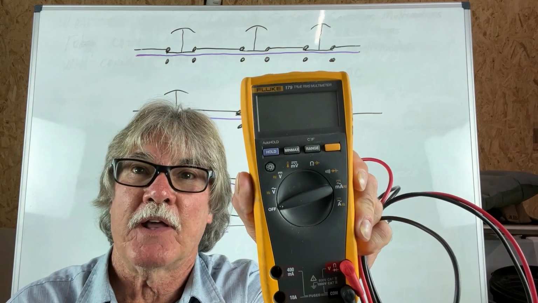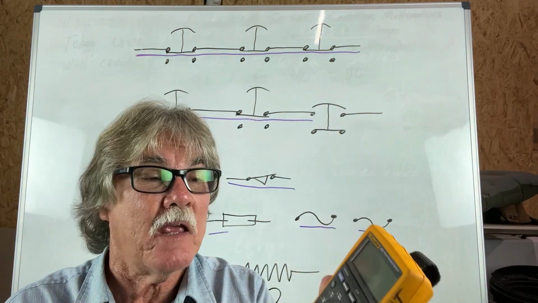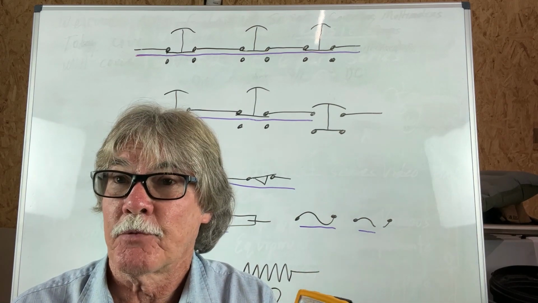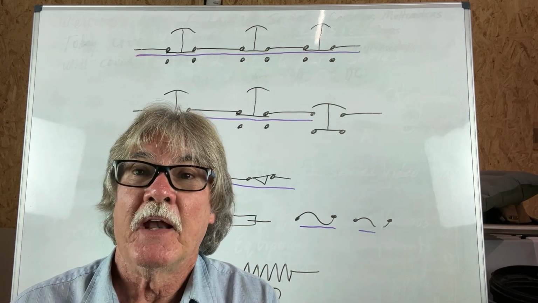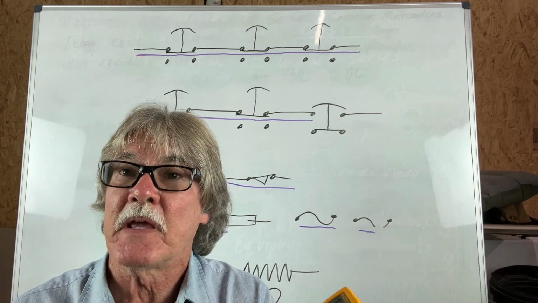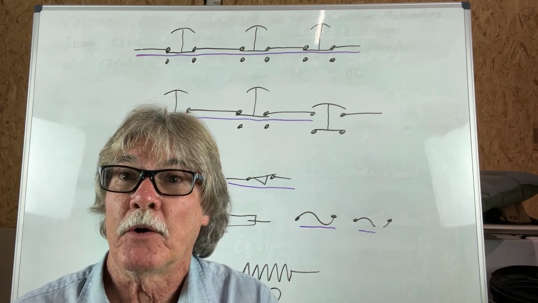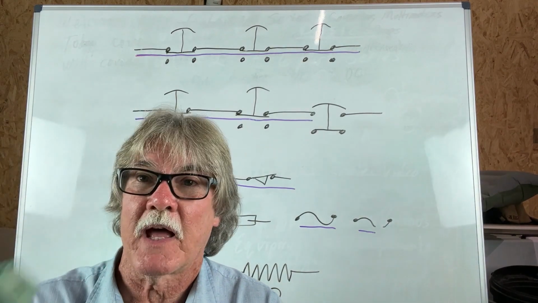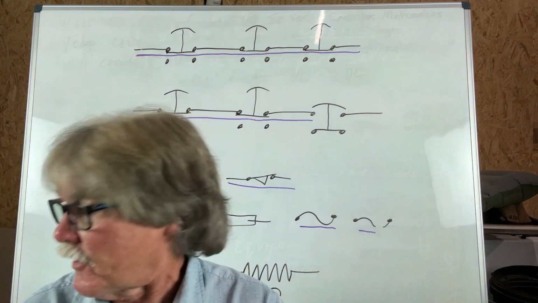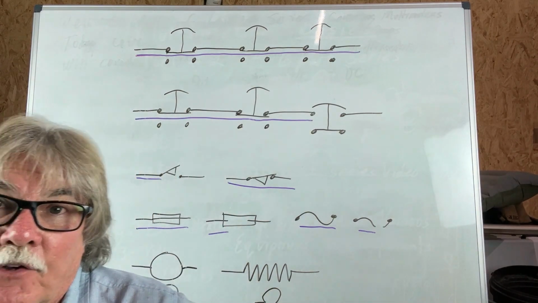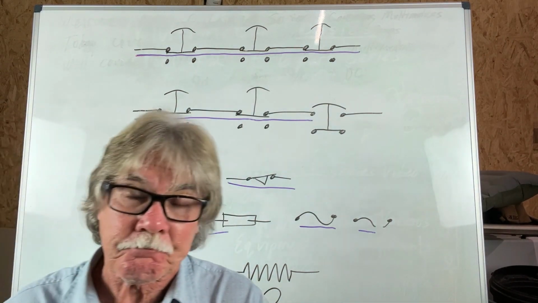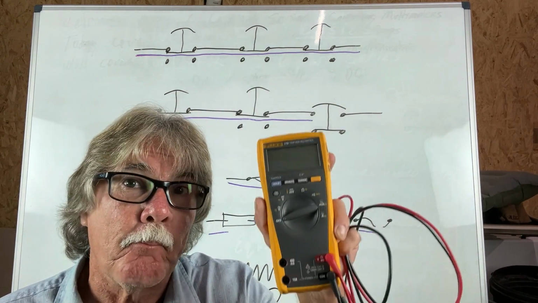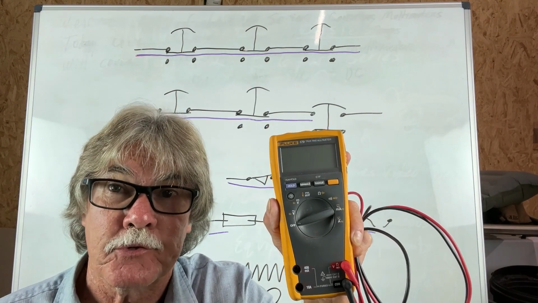What we're going to cover today is measuring resistance and measuring continuity. Resistance is the restriction in current flow, and continuity means that there is a path for current to flow. I've got some drawings up here we'll cover, and then we're going to go through and show how to utilize these settings to test different components and check out different switches. It's going to be a very interesting lesson on multimeters, on measuring ohms.